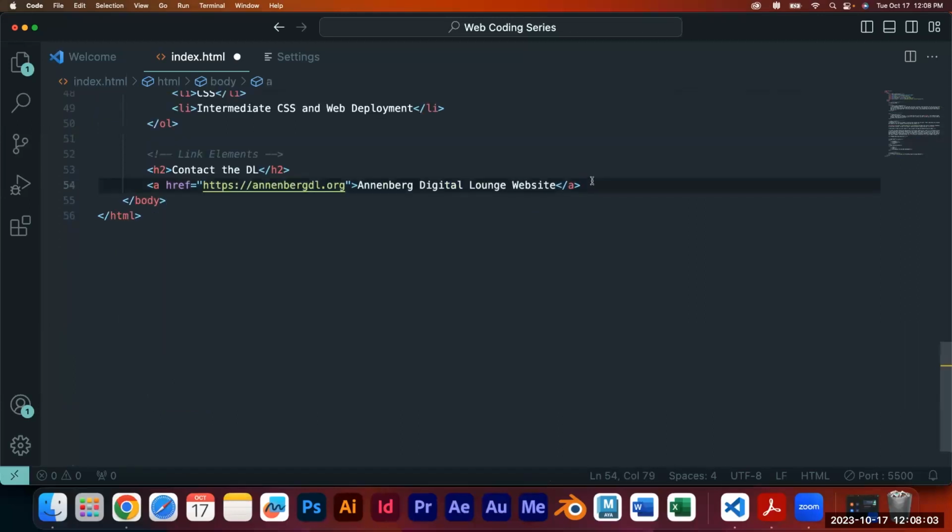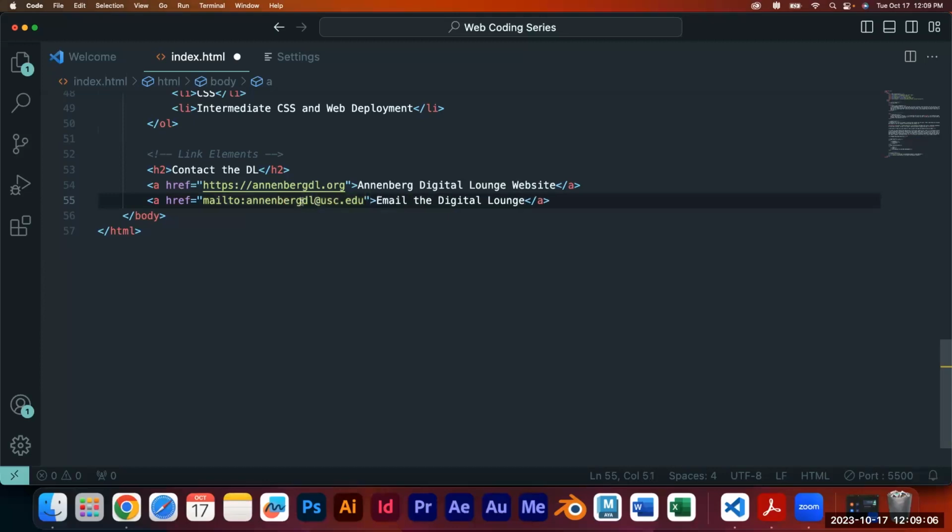All right. There are also those links that you probably have clicked on online where it opens up the mail app on your computer, and then you can compose an email directly to someone. I'm going to show you how to do that one. So again, we're going to do our A tag. I'm just saying email the digital lounge. Some people just say email, stuff like that. We'll also put our href attribute in so that we actually tell this what to do. And you'll type out mailto, M-A-I-L-T-O, put a colon, and then the email address that you want it to send to.